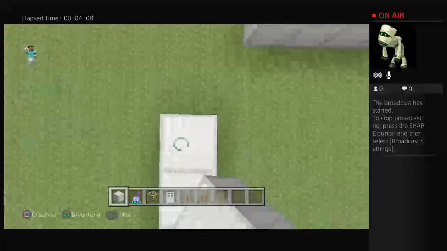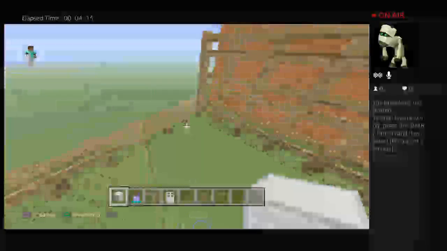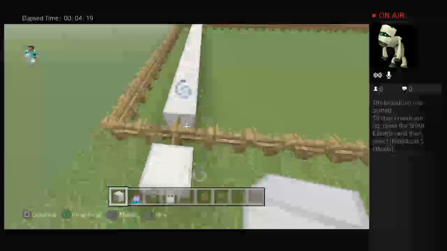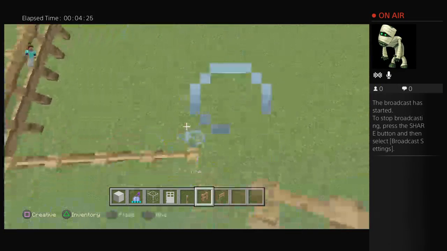Right, so you want to come here and then just go left by 1, 2, 3, 4, 5, 6, 7, 8, 9, 10, 11, 12, 13, 14, 15. Take 5 off. Take 2, 3 off. Take 4 off. Then you'll want to do the exact same here. Just do that all the way to here, and then 5 oak fence. 1, 2, 3, 4, 5. Boom.